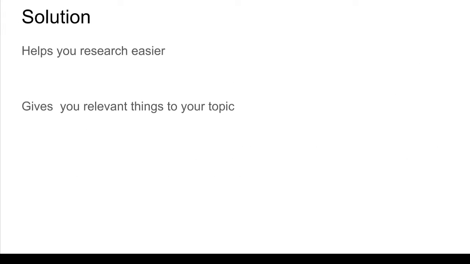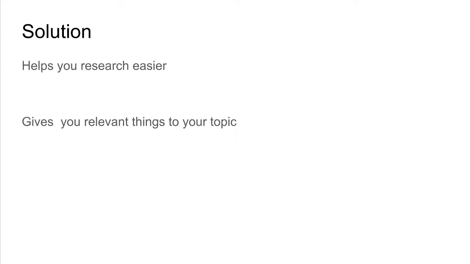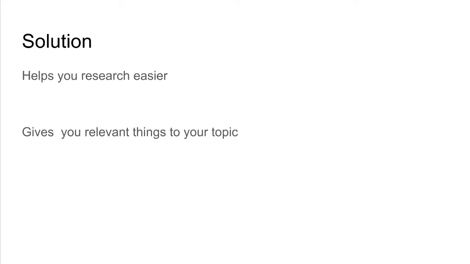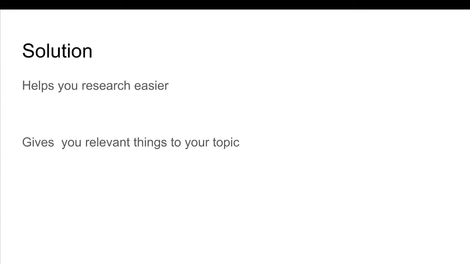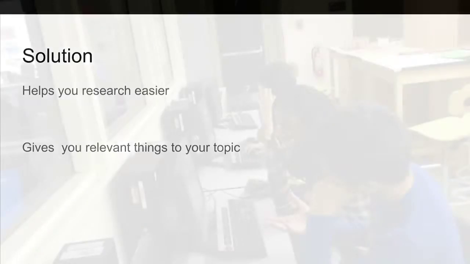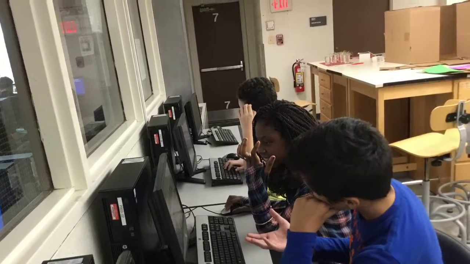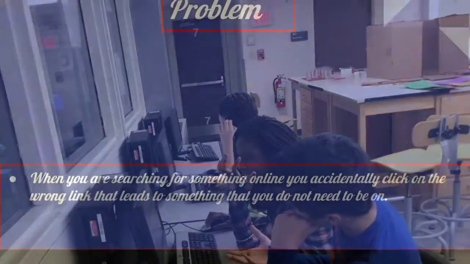Kids will be able to use this app for research projects or for any other homework they might need to look things up for. You will not have to pay for this app. For our app search engine, our main focus is solving problems. You choose a topic in the topic bar and search what you are looking for, and you will get it. There will be a topic bar that will let you research your topic. You will not have the problem of going on some random website that is not relevant to what you're searching.